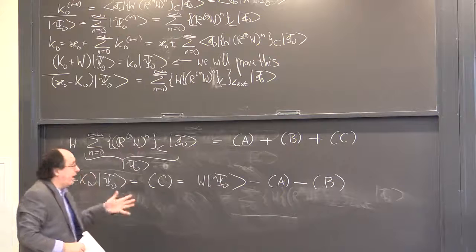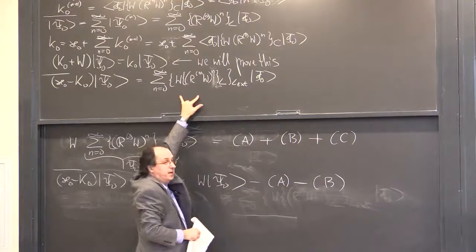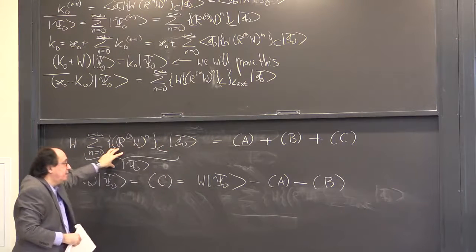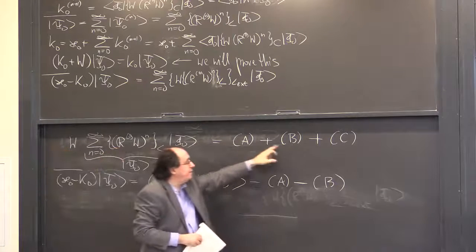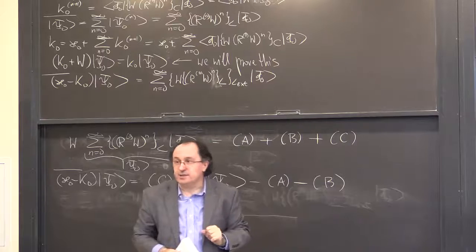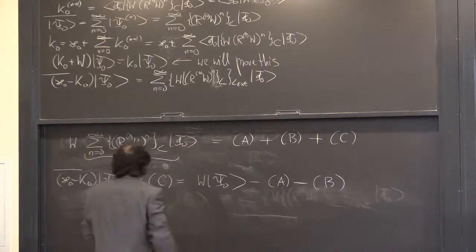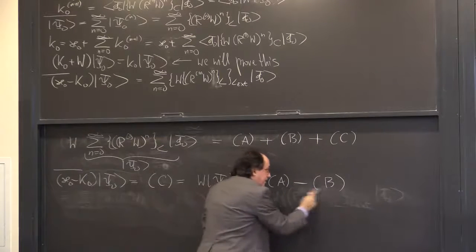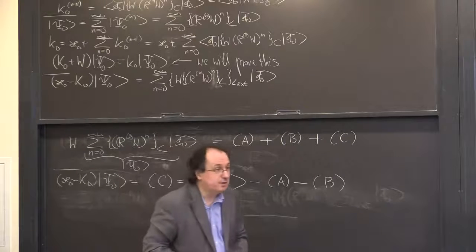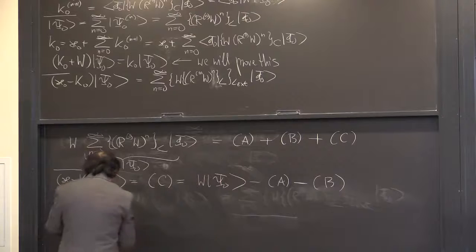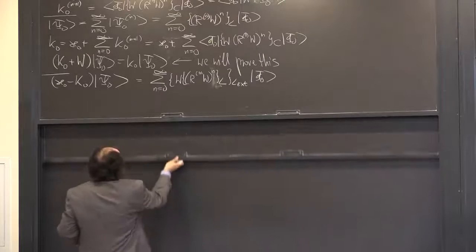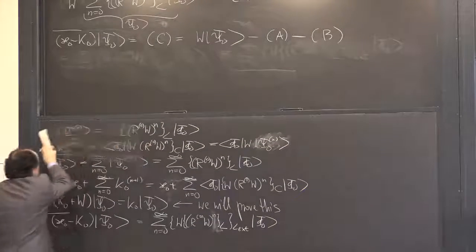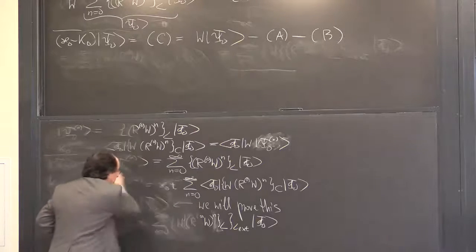As you can see, I'm doing what I said I was going to do. I am computing the term we didn't know what to do with as a difference of W acting on psi naught minus A and B, which we determined from our analysis. In order to come up with some useful expression, I have to understand what A and B are in terms of the wave function and energy. Let's start analyzing this. Let's start with the A part.